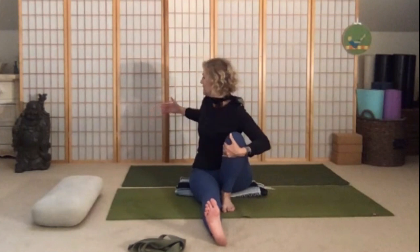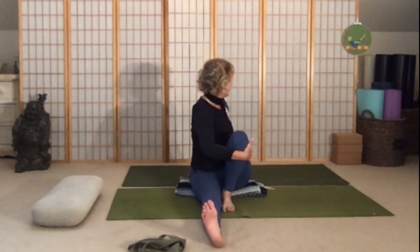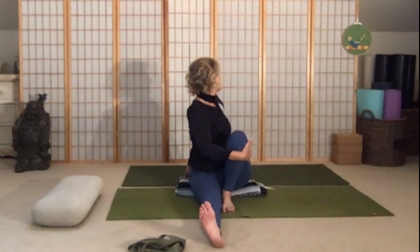So we're going to take that left arm. You're going to reach it behind you. Take an inhale, and as you exhale, wrap that arm all the way around and come into your twist. So inhale, elongate through that spine. Exhale and rotate. So inhale, lengthen. Exhale, twist. And one more time. Deep breath in, lengthen. Exhale, rotate.